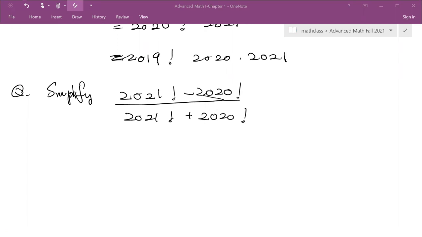Now, the answer cannot be 0. Why? If it's 0, the numerator must be 0. But clearly the numerator has 2 numbers there, and they're not equal. So when you get an answer, think about it, use common sense. The numerator is not 0, so the fraction cannot be 0. So far I haven't got any correct answer yet. So those who submit answers, please read it.